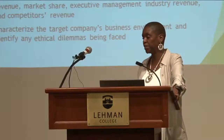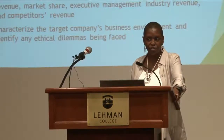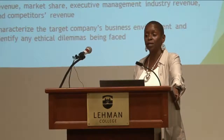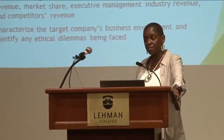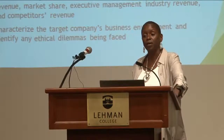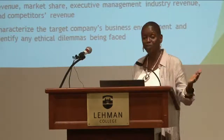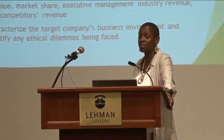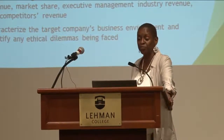Some of the learning objectives of the project are to gain proficiency in using library databases to collect articles on the company students choose. They work in groups of four or five and use the library to gain background information on the company. In the past, Madeline came in and gave instruction in class on how to use the library. But in this case, we're using the flipped classroom concept — students get instruction through a video ahead of time before coming to class.